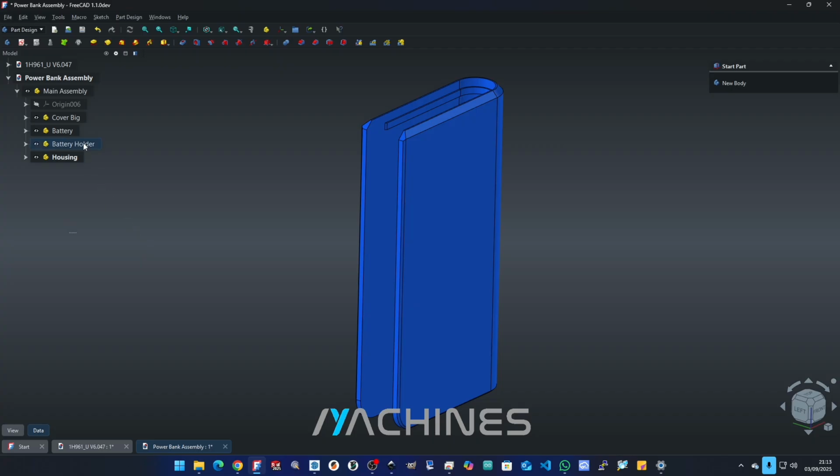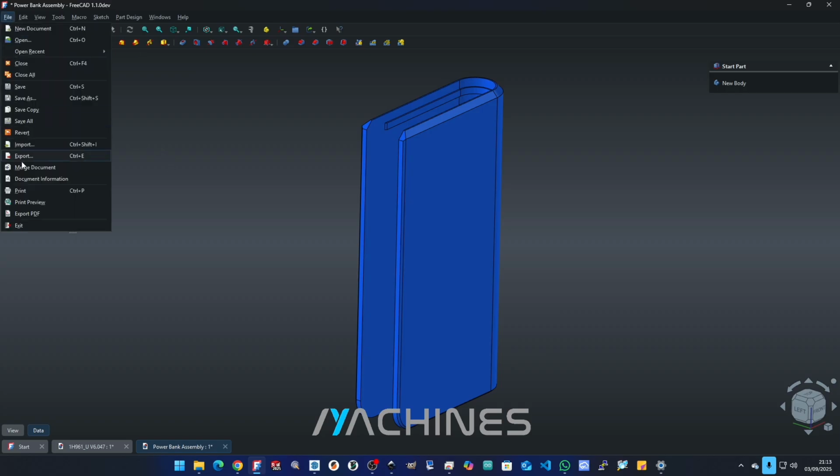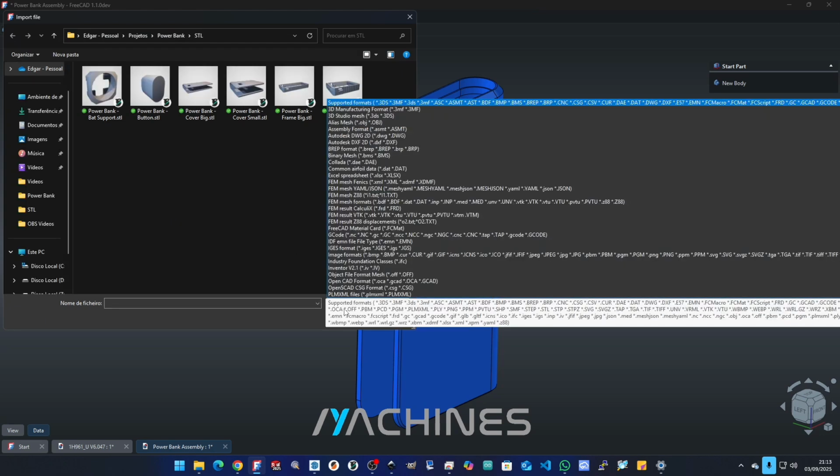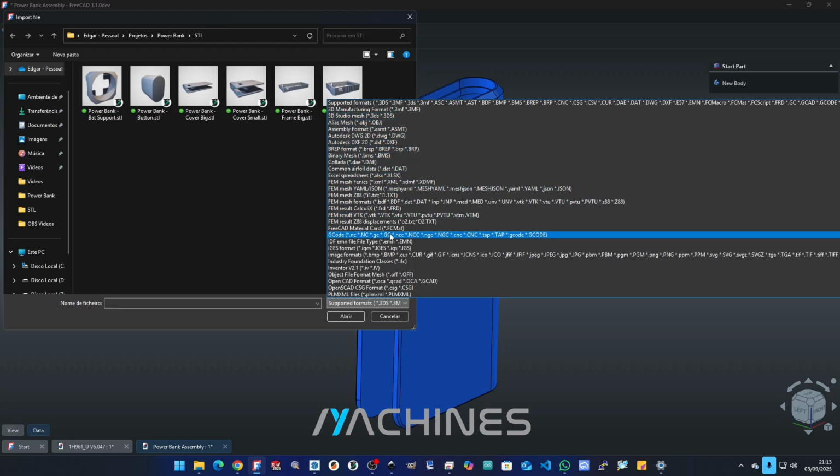And I already have a battery. Somewhere here and around here. Let's see. Going to file, import. The step file. Where is the step?